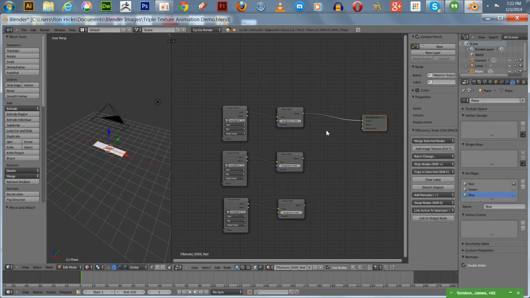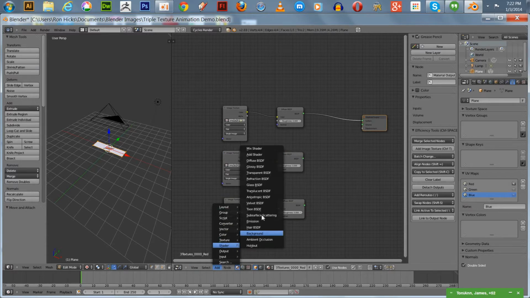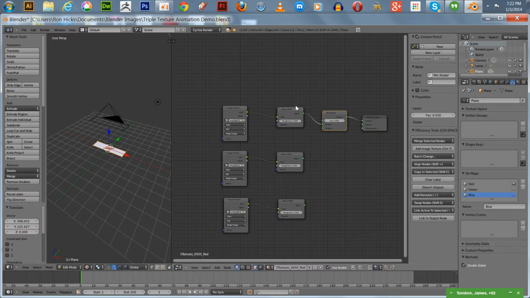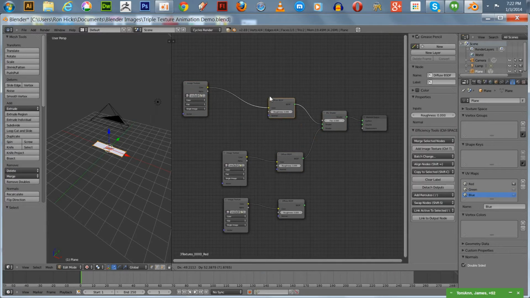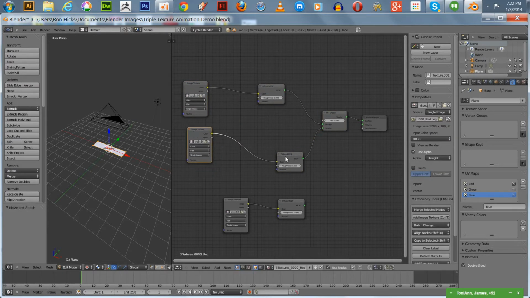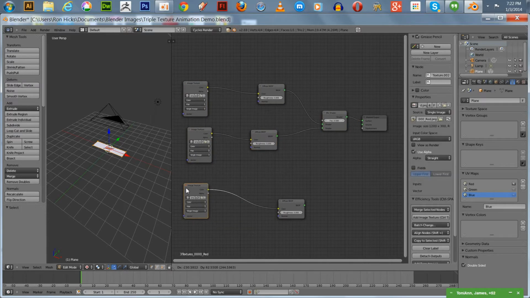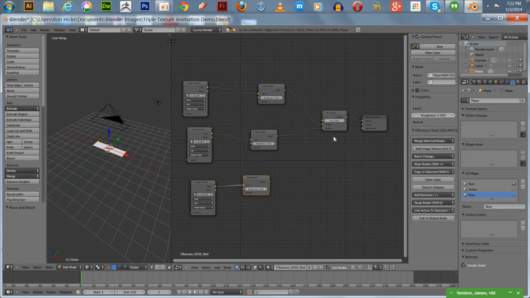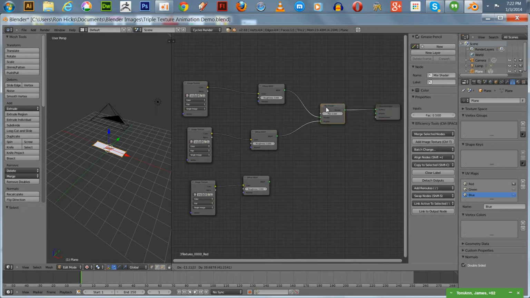and we're going to add a mix. We're going to need 3 mix nodes. We need to put one here. Connect these two, and it may look strange, but you would think that maybe the way I'm doing this, that I'd really want to add a shader node, but it doesn't seem to work that way. So we'll just copy this one for now.